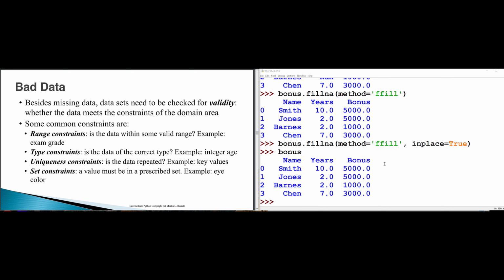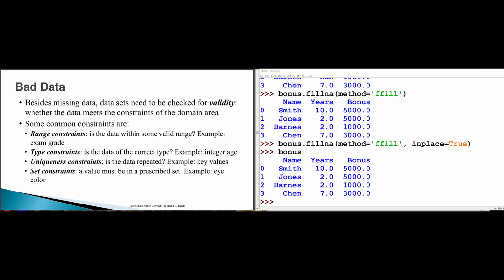So the bad news, here we are at about the midpoint of this data cleaning stuff. The bad news I want to tell you is that this is very clumsy, very awkward, very data set specific, and often takes a lot of time and pain to clean up a data set to a reasonable degree.